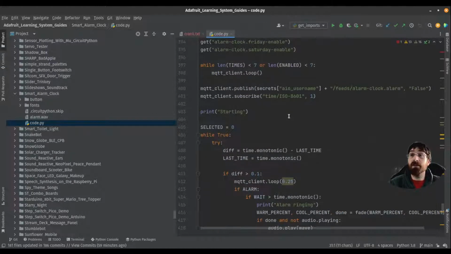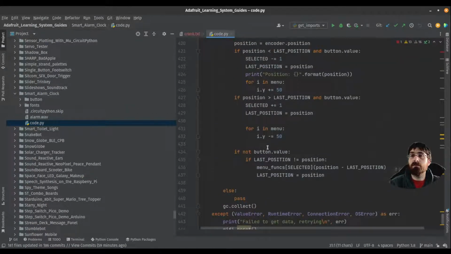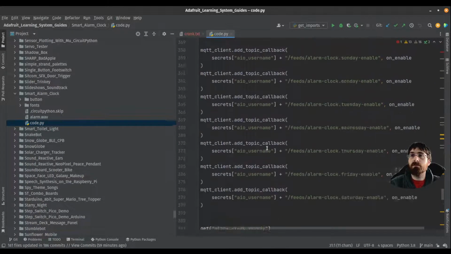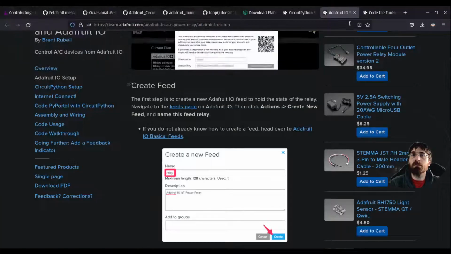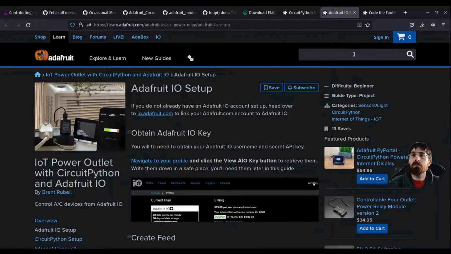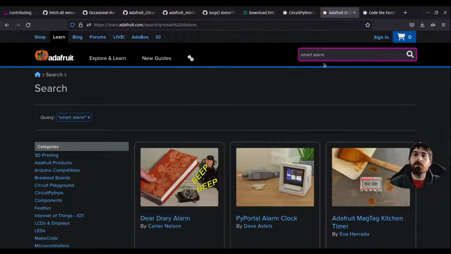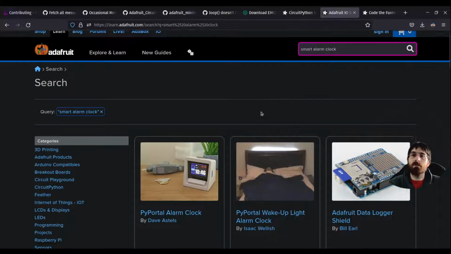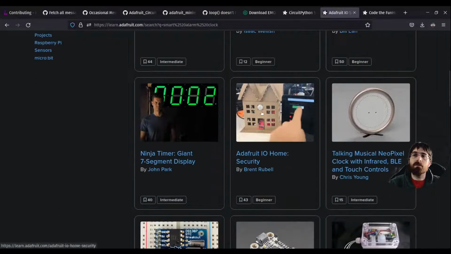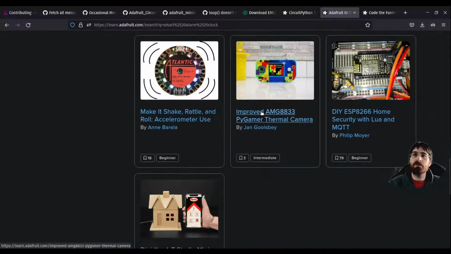I have to create a lot of... So I don't know how to find this one.